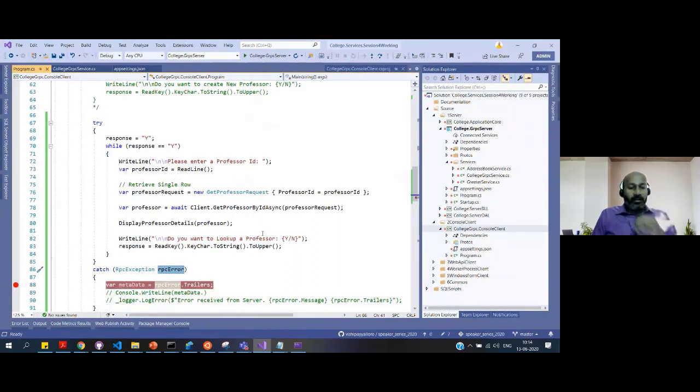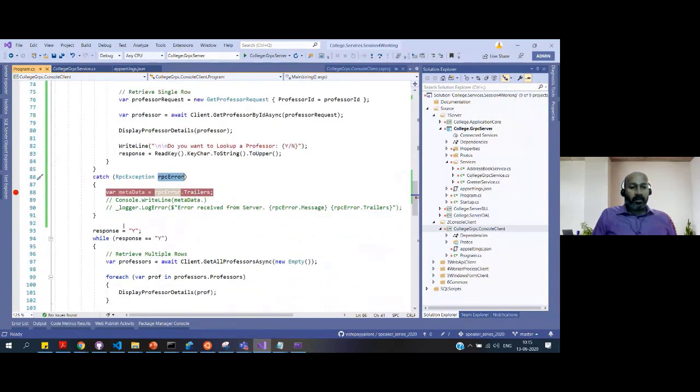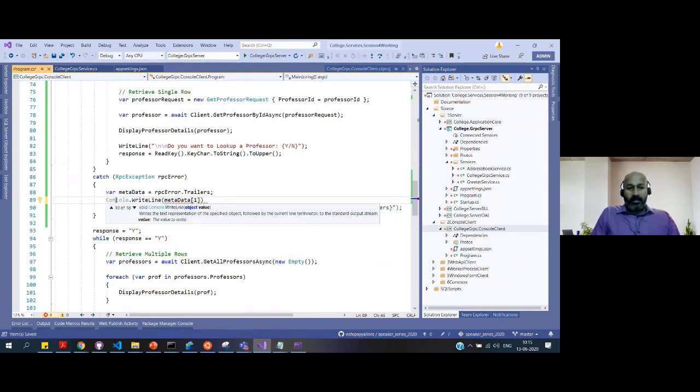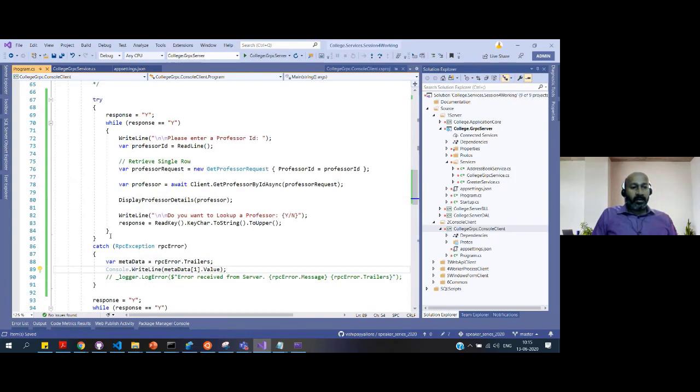Okay, so now that is done, we can go grab this. This has come. So metadata of 1 dot value. Okay, so that's how we'll log it. And actually I think I placed it at a wrong location. Where are we processing here? I think this is where the request is happening, so it should continue here. So I think I need to move this block.